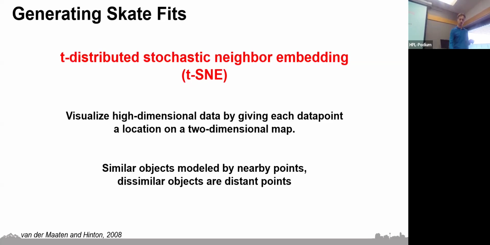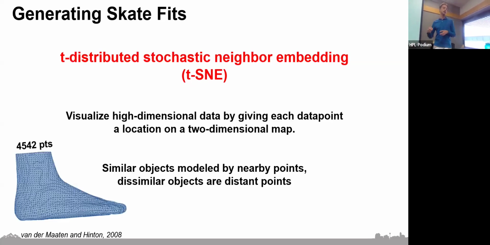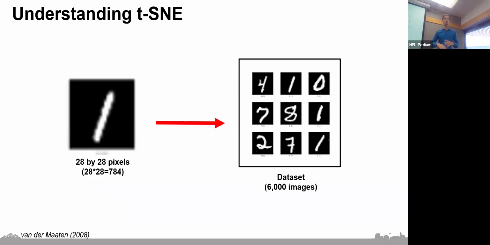And in this project, that's important because in this data set, there are effectively 4,500 different ways that the foot shape can vary. So TSNE takes each object and maps it onto a 2-dimensional plane with similar objects modeled by adjacent points and dissimilarity modeled by distant points. So I'll give some examples as to what that might mean. To illustrate how this works, the original authors of this method analyzed a data set of handwritten digits between 0 and 9.